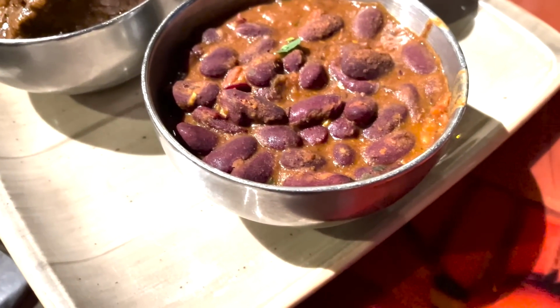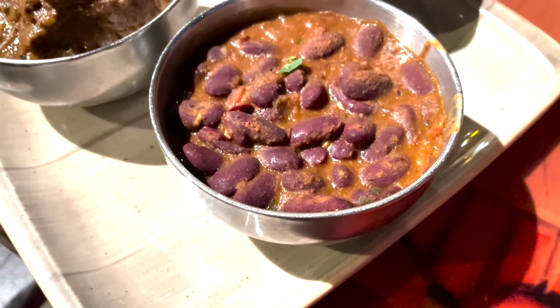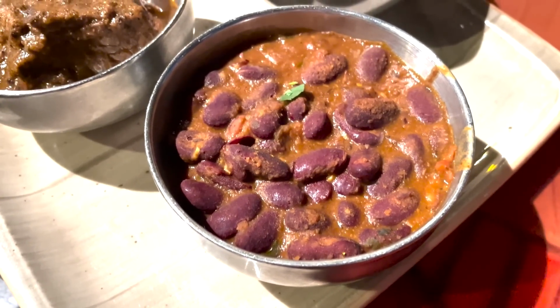This is also incredible. Now this one feels a little bit more paprika forward. It is very similar to the chickpea in the sense that it's just incredibly robust, very flavorful. The beans are really well prepared. They're super soft, but have a little bit of a bite to them. I prefer the chickpea, but the masala is a really nice, safe choice. If you know that you like black beans or pinto beans, any kind of bean, that's essentially what you're gonna get. There's paprika, there's a little bit of that nice spice, but it's not overwhelming. So it's very enjoyable and a very middle of the road option.